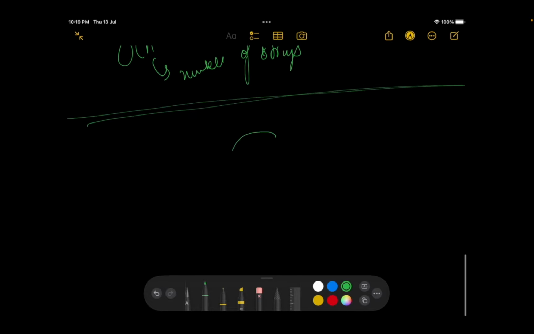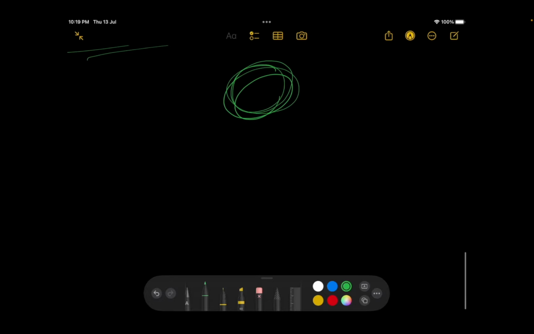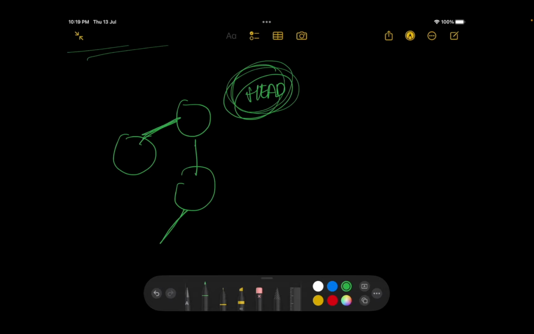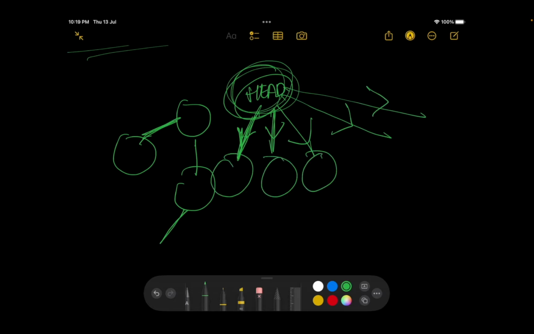So I'm gonna say we are gonna stand at a node, right? We're gonna stand at a node, and let's say this is the head, right? Now I want you to think of it as a graph itself, right? In the graph we have nodes and edges, right? So we have a node, we have the edge, so on and so forth. But over here, I want you to configure one thing, that the values, or the information, would actually be stored in the edges itself. So over here, I can say that these are the edges, right? And these are the nodes, right?